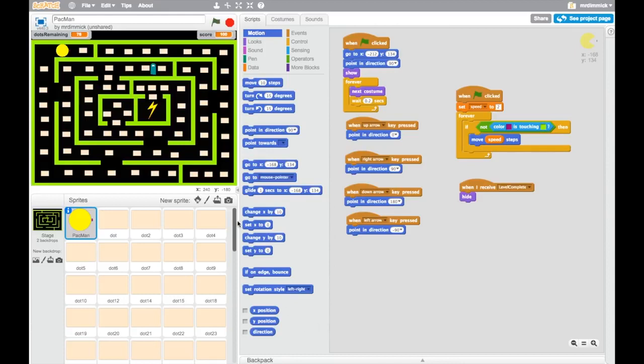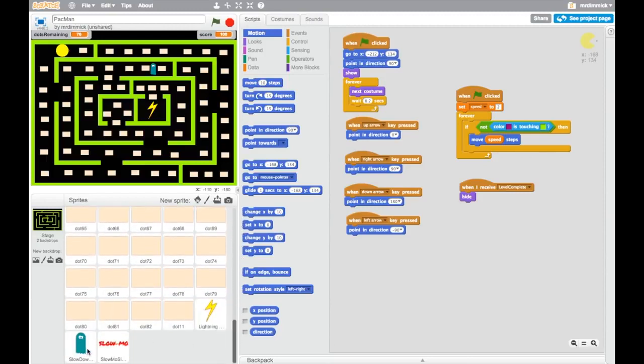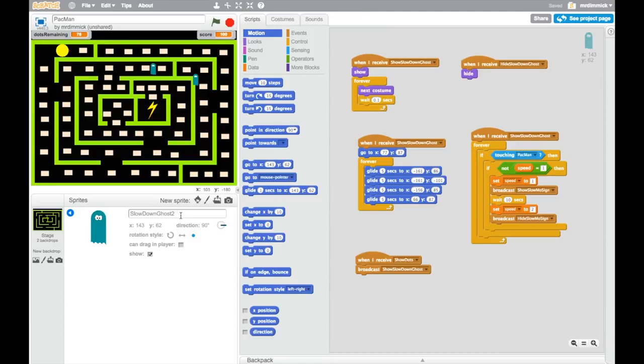So in order to do this, first of all, let's start off by making our killer sprite, and to do that we're going to make another ghost. The easiest thing to do, particularly if you're quite happy with the one you've already made, is just duplicate your slowdown ghost. Okay, and we're going to change its name, so let's call it Killer Ghost. And we want to change its appearance so that it's a different colour, so we can easily identify the killer.